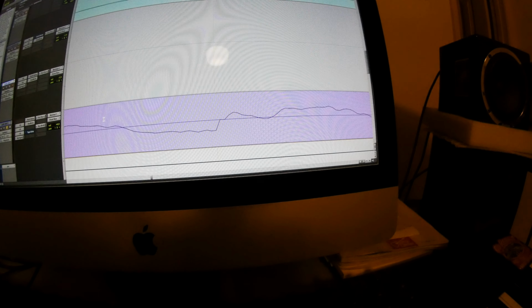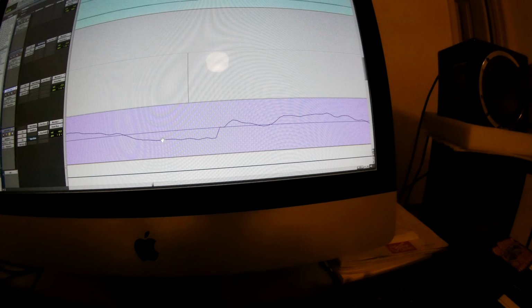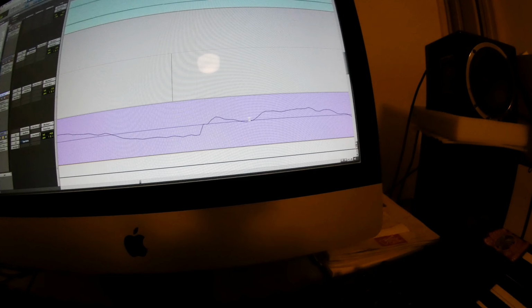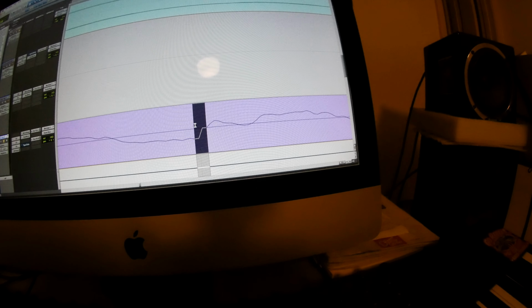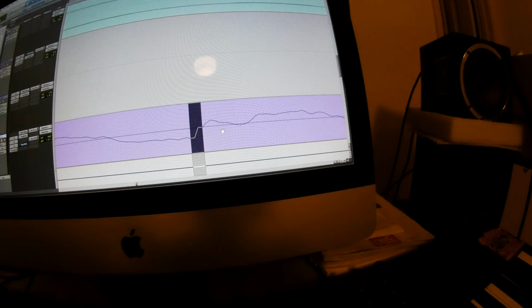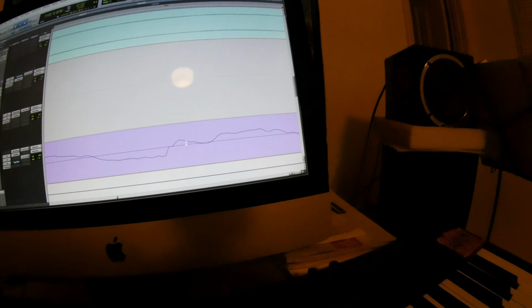And as you can tell, the reason I know it's a clip is because it's like a perfect straight line. The rest of it kind of goes up and down, and it's like a wave. This little straight line out of nowhere is the clip. So I'm going to delete that and then drag it over just like I did in the other video. So there's another example of what a clip in your audio might look like. Hope you guys enjoyed, and I hope you find all the clips in your audio tracks.